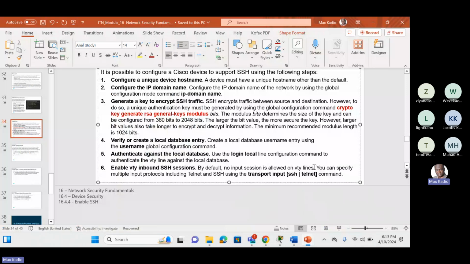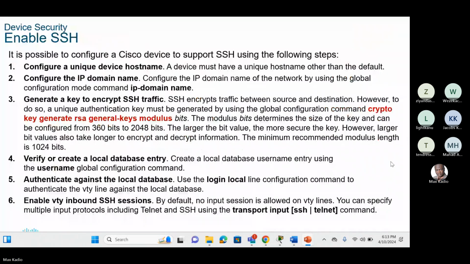So have a look again for 2 minutes and continue. So this one is in chapter 16.